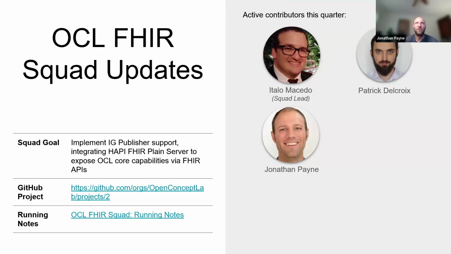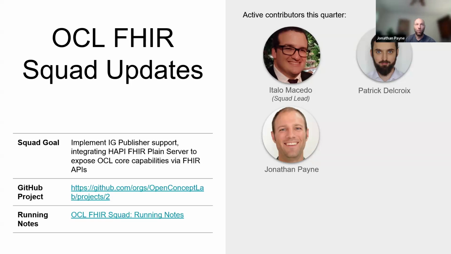And I think the only thing I want to mention is there is a lot of history in terms of OCL in the community working to support FHIR. And what we have realized is that we actually started with the HAPI FHIR server many years ago, and then shifted that strategy to simplify our tech stack, because that's based on Java. So we made a tech stack decision to simplify that and just provide some of the core FHIR capabilities directly in OCL's API using Python Django.